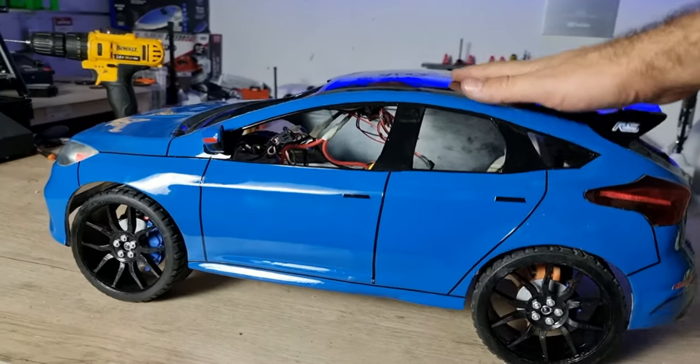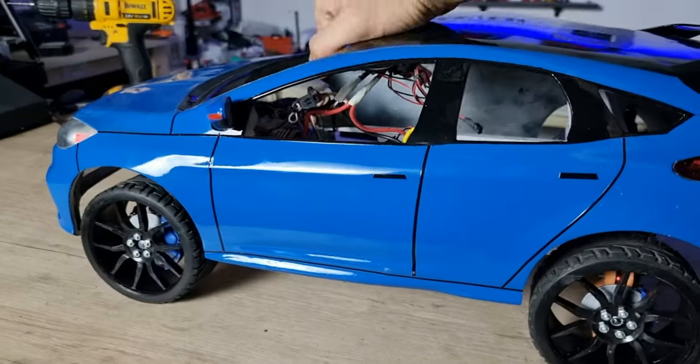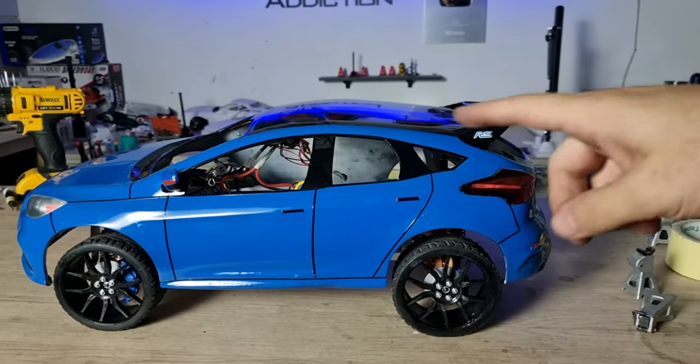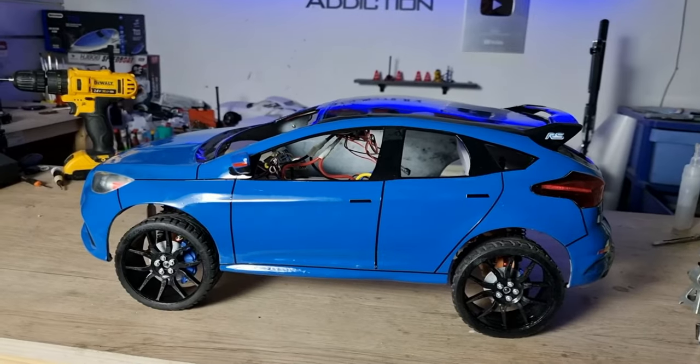Guys, it's all done. The body is mounted and it's secure, very good. The car is very heavy. Okay, next we're gonna put the glass on and we'll take it for a test drive.